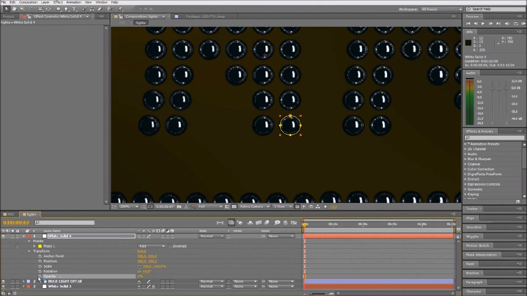We set 0, and we move forward five keyframes. It should be at the beginning, okay, and then 100% of opacity. Keep it for a few more frames. Add another key with 100%, and then we go back to 0, and we're about to see the effect.